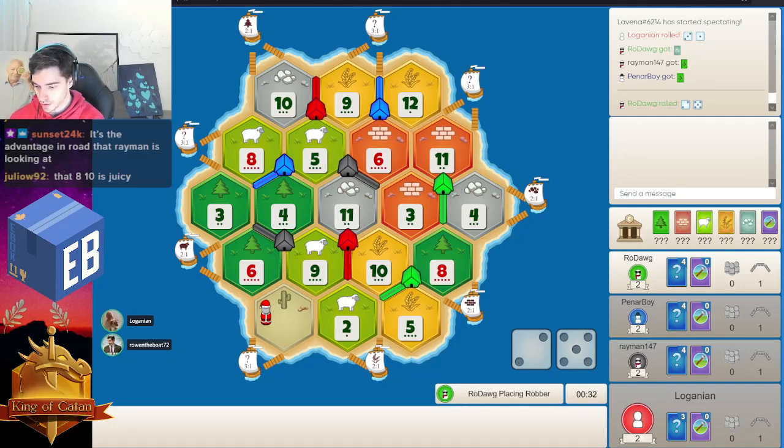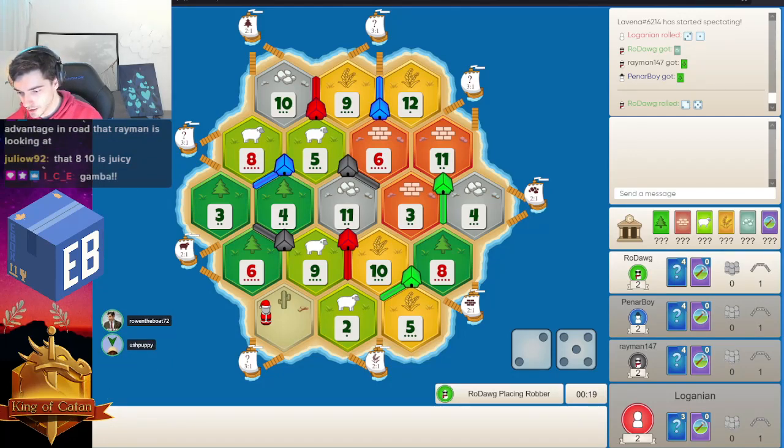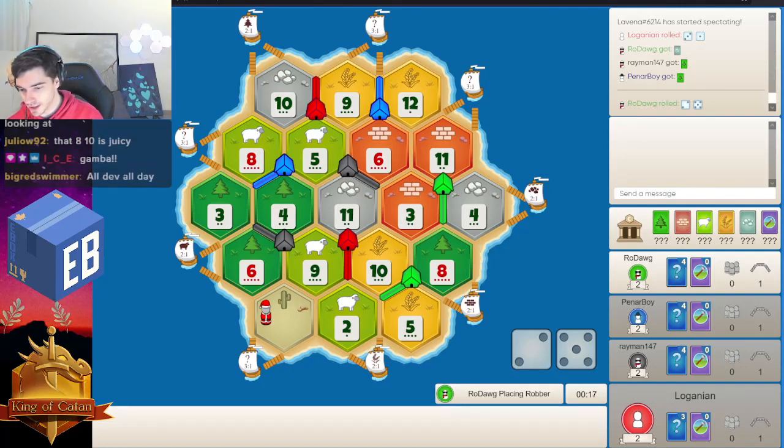I think he just... I don't know, I probably want a little bit of brick to kind of help get your game going, but I think Logan's going to have a tough go here. I'm just going to point out something. It's fun to point out things. Yeah, for sure. Gamba, we're gambling. Okay, I'm going to create a gamba for you people.